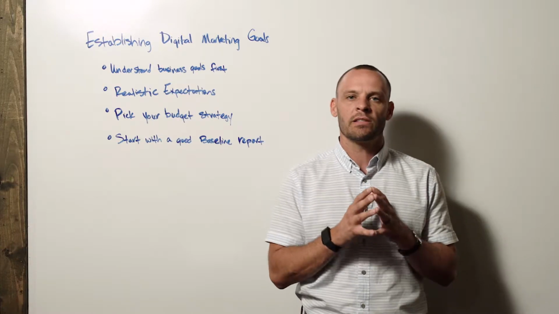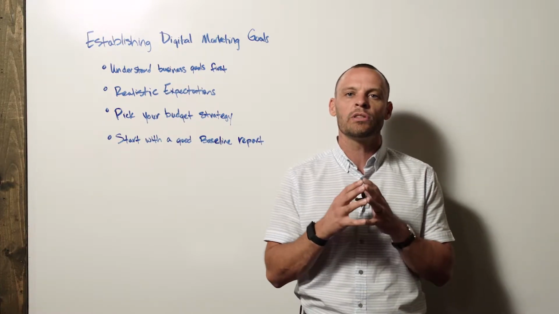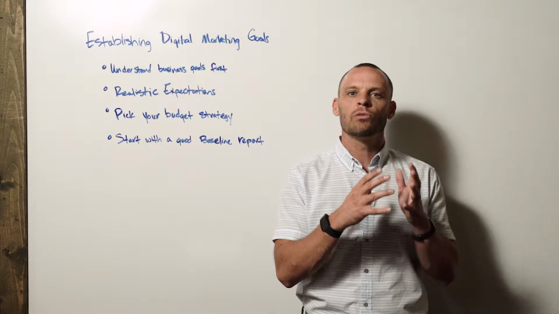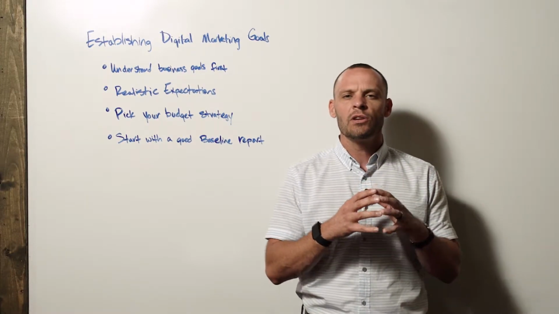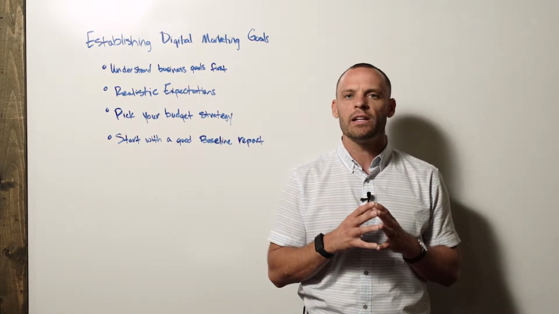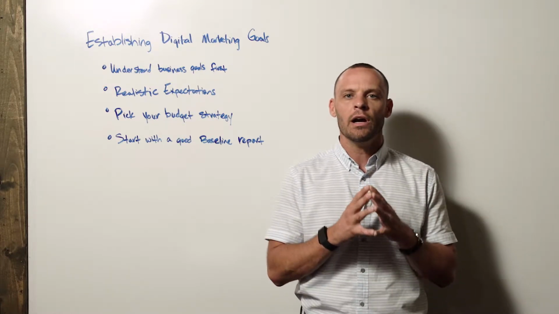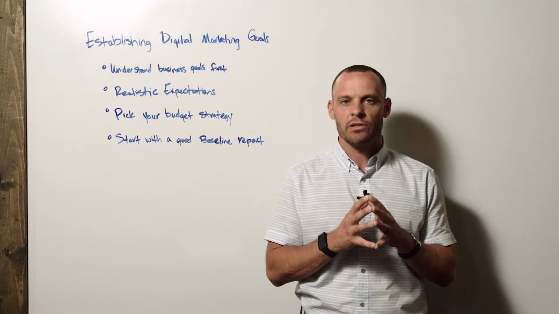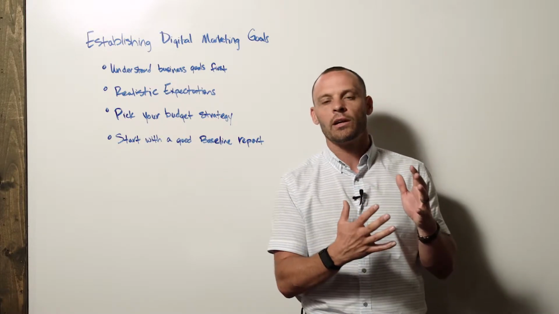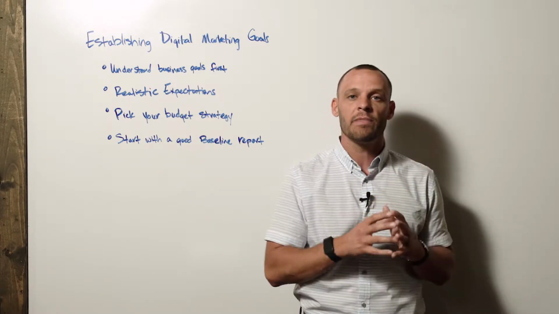Everything within the context of a business and organization is supposed to be connected to the overall goals and objectives so that there's synergy and alignment there. And so as it relates to digital marketing goals, it's no different. You have to start by understanding what are our business goals and how are our digital marketing goals going to serve to that end. That's the first thing.